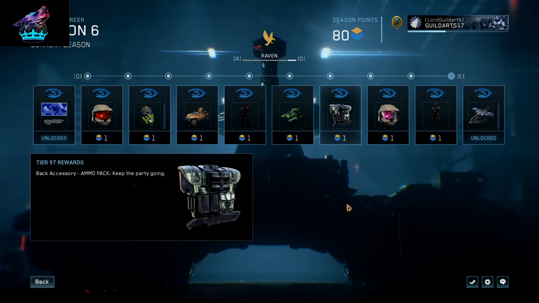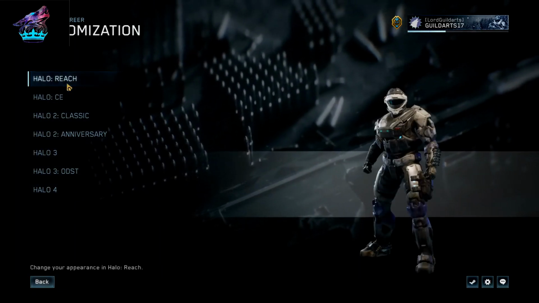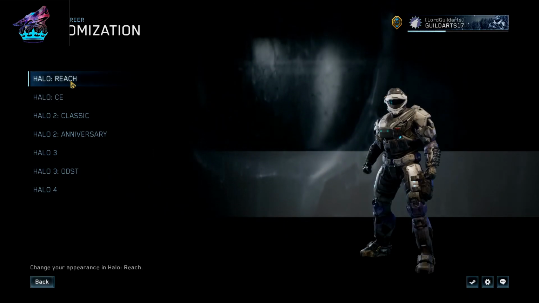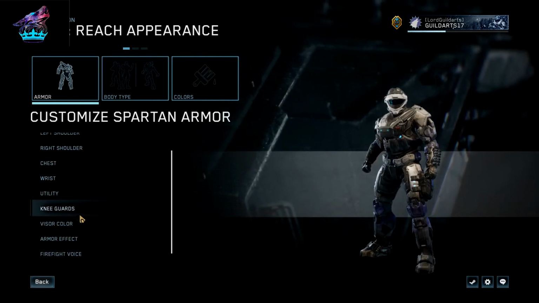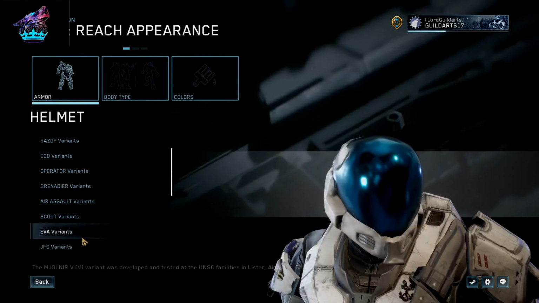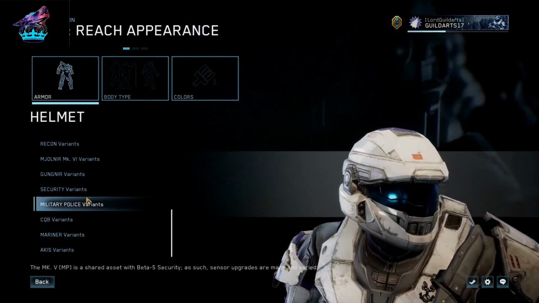So yeah, that's basically how the customization is going to work. And actually, here's an easier idea: if you look at MCC's customization, this has Halo Reach armor. So basically, put this as Mark V armor, which is the Mark V armor core. You have all these armor customizations, like Mark V, CQC, ODST, HAZOP. You have all these armor customizations for the Mark V platform. So if you are a huge Halo Reach fan, you can actually show it in Halo Infinite.